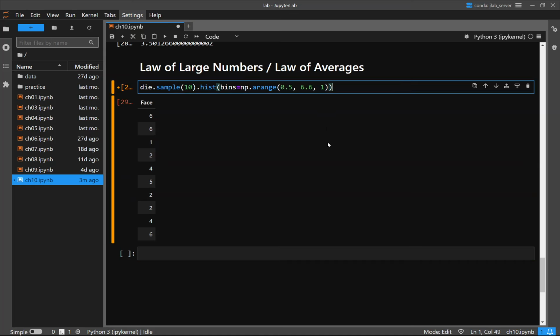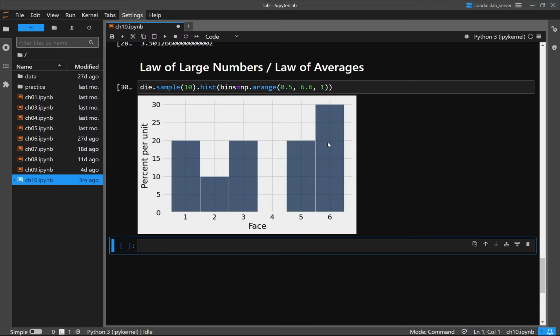So I'm going to make a histogram with exactly 6 bins in the same way as I did before. So that's essentially going to count the proportion of 1s, 2s, 3s, 4s, 5s, and 6s, because there's never anything in between. The first bin's from 0.5 to 1.5, so it's just going to hold the 1s. Does that make sense? Then the next one's from 1.5 to 2.5. It's only going to hold the 2s. And so this is going to be a histogram of the proportions of these values.